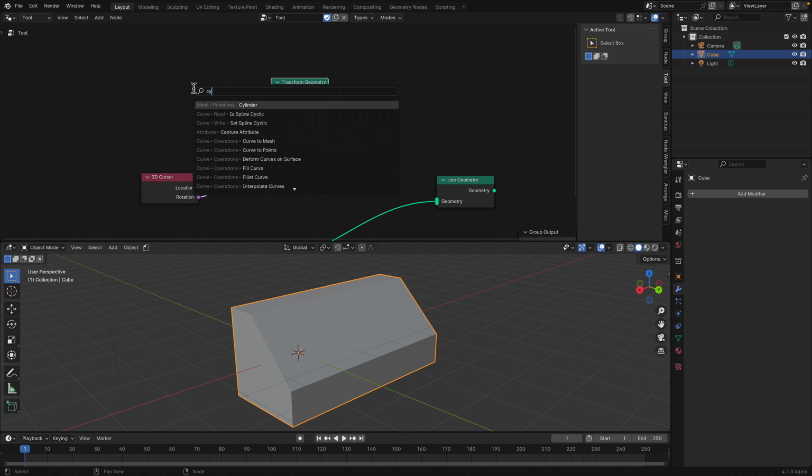Okay, so what else is interesting? Let me double check. Oh yeah, what's interesting, okay, we can build this. Obviously with recent Blender we can actually easily snap objects.